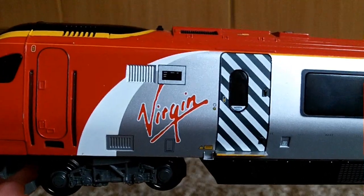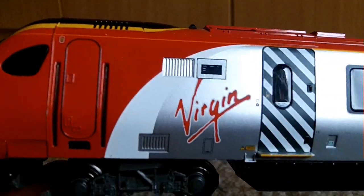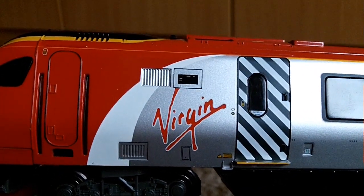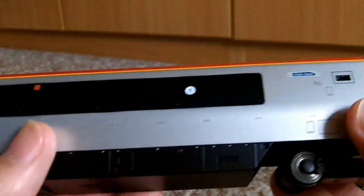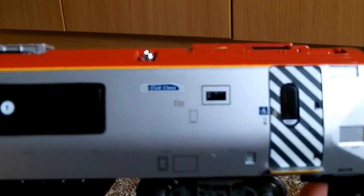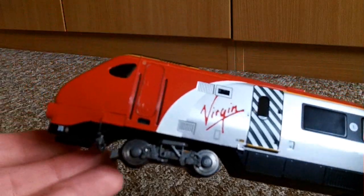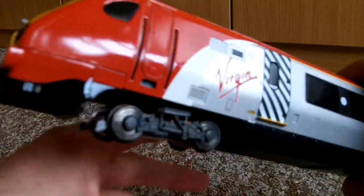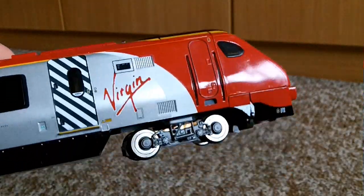And again, yeah, the old stuff. Well, the Virgin lettering always looked brilliant on these and on the Pendolinos as well. I miss Virgin's days on the West Coast, and for when they did cross country services. I mean, the cross country HSTs haven't got much longer left.